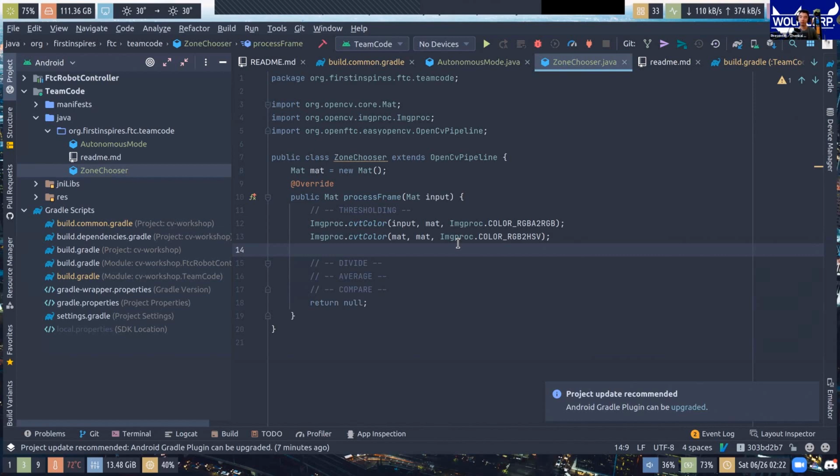During the season, what you can do to determine these bounds is to take a photo of a ring stack, upload it to your computer, and use a color picker to find out what the pixel values of these rings are. Then convert it into HSV.